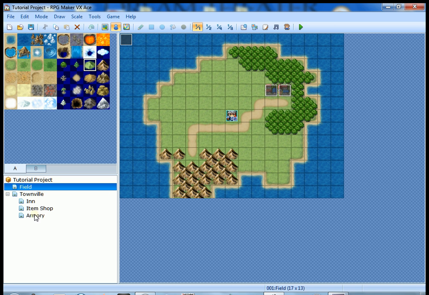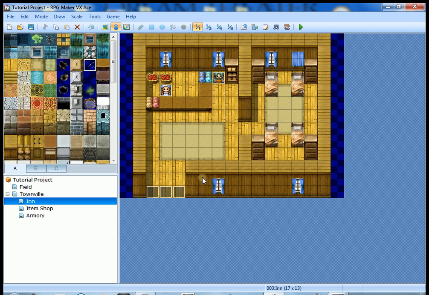But for now, just to test it, let's go back to our inn. I'm going to create an event called a treasure chest, and I'm going to put that sword in the treasure chest just so we can test all of the parts of our conversation with this old man to make sure it works. Plus, it'll give you an idea how to do a treasure chest. It's real easy. So I'm going to put it right here on this square.